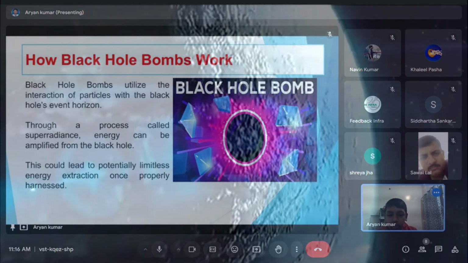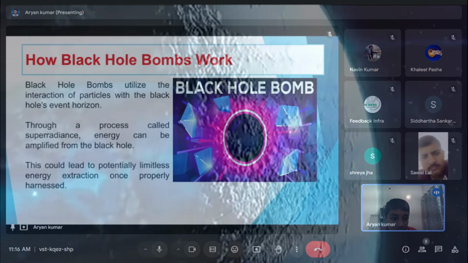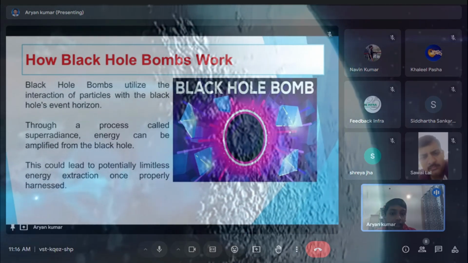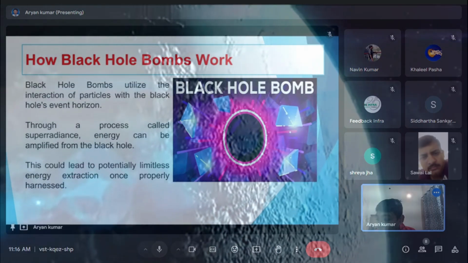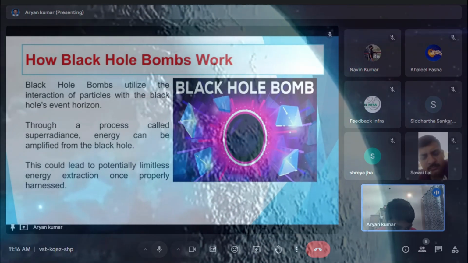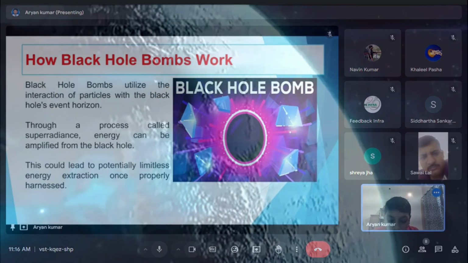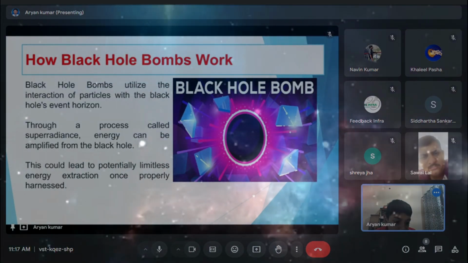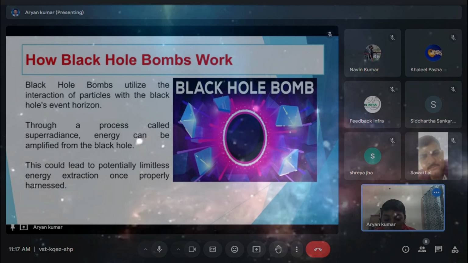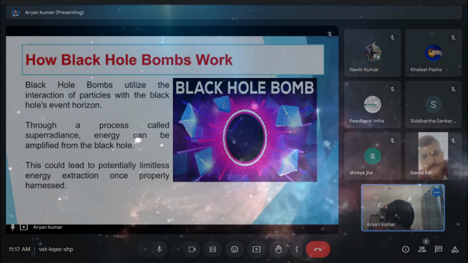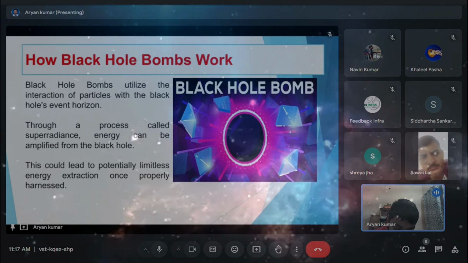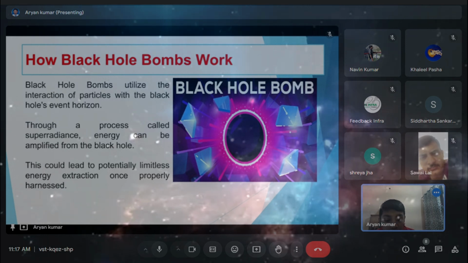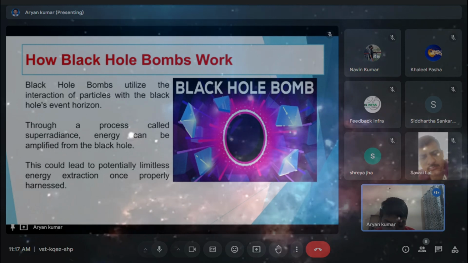We need a rotating black hole, which creates an ergosphere where, if we travel faster than light, we will be stable there. But there is a process known as the Penrose process, where if we give a little mass to the black hole, we will get a push far greater than what we have given to the black hole. This is how it works.